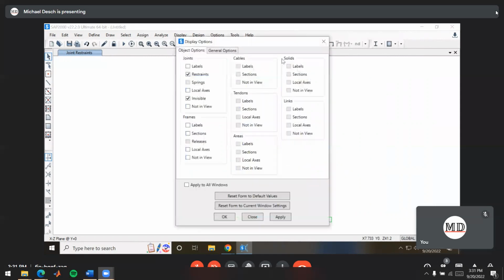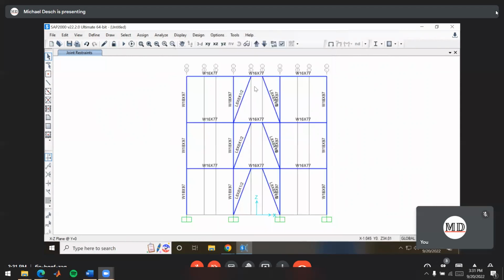And this gives you a whole lot of check marks to be able to show a whole bunch of things on your model. And to show what our frame sections are, we can go to frames here and click on sections. So click on that so it's checked, and then press OK. And we can see our section designation for all our frames there.